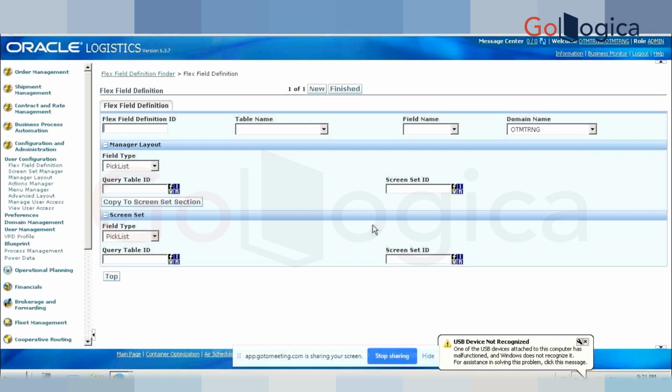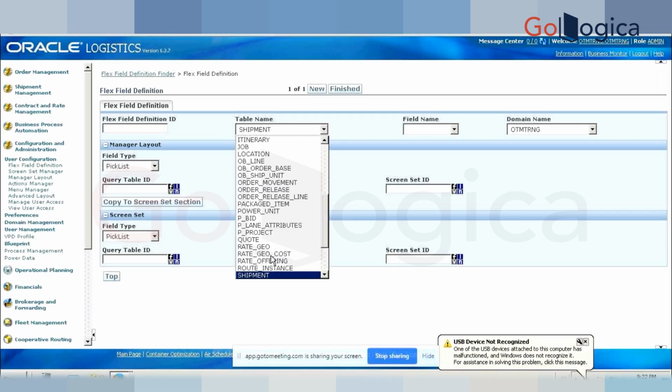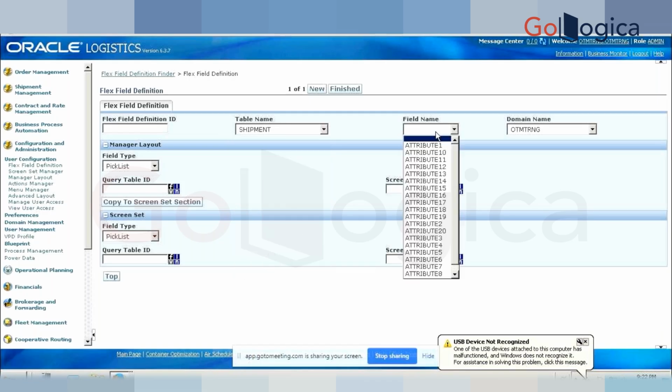The attributes can be created if you want anything extra, and on any table name you can define it. Suppose you take the shipment table, you can select the field name on which you want to do it.